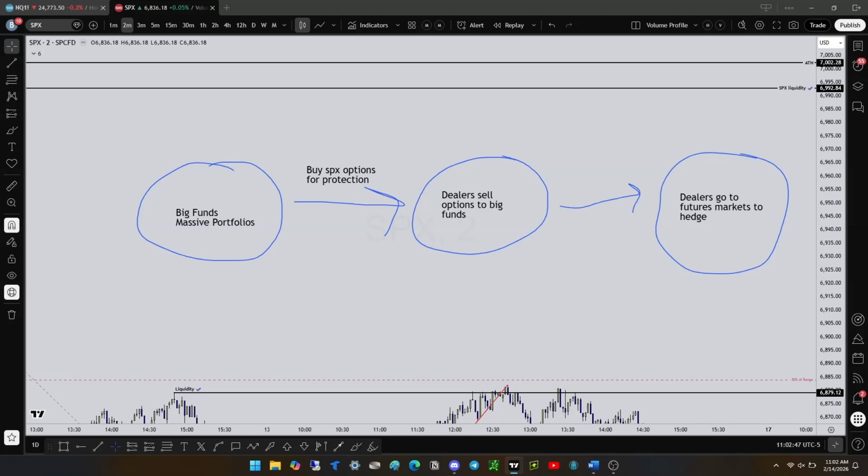When you see ES just flowing around up and down, dealers do not care about direction. They care about, are they hedging, because they've already made money on their transactions, okay? The dealers aren't simply trying to ride price up and hold forever. They want to be delta neutral, okay? To the best that they can be, and they want to hedge their gamma.